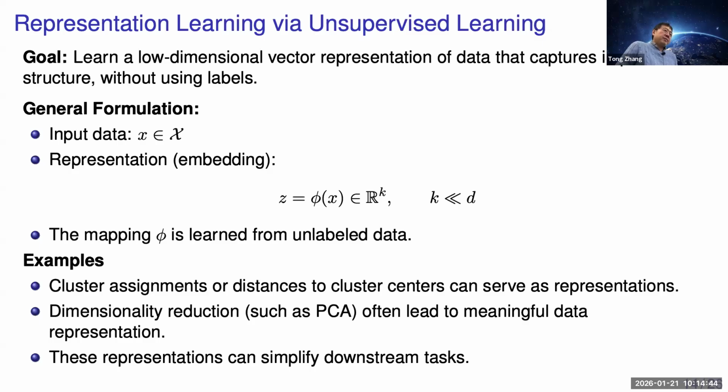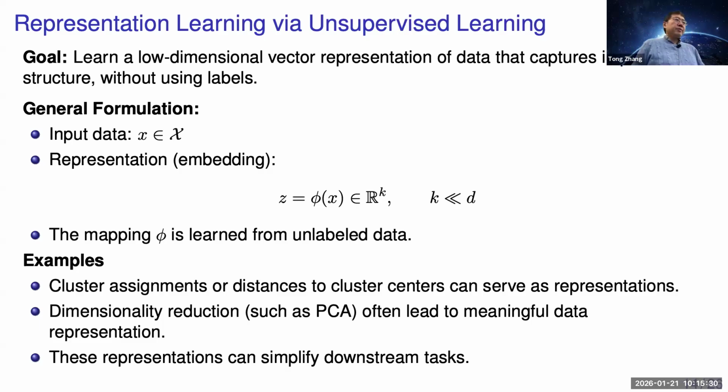Clustering itself could be doing that, I mean, the clustering assignments could be, but it's more about dimensionality reduction. So this is what we actually try to look at. There are a few representation methods we will discuss, but we will cover more like a nonlinear generalization of PCA. It's basically autoencoder and variational autoencoder. And then we will also talk about a slightly different way to handle that, which covers a certain range of contrastive learning. That's also unsupervised representation learning, but using a slightly different idea.